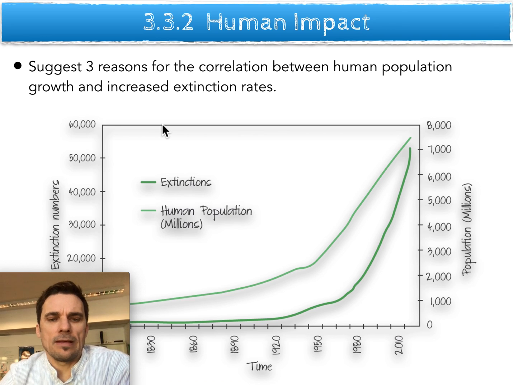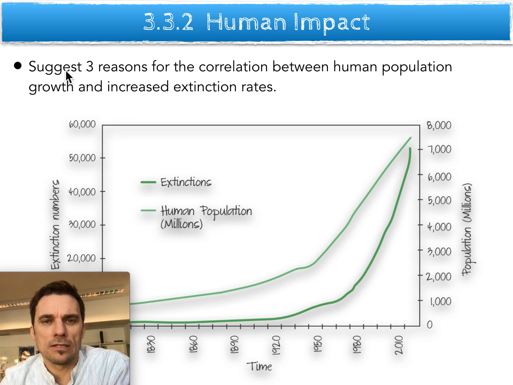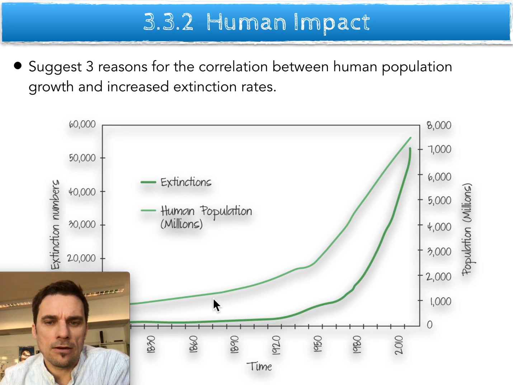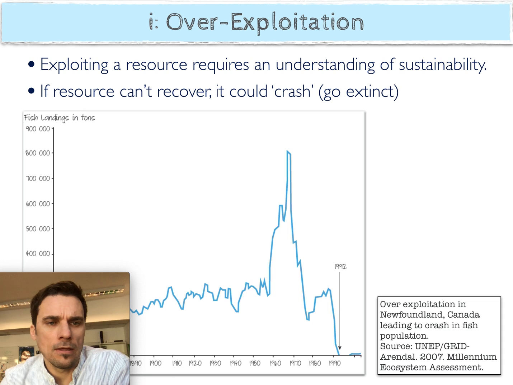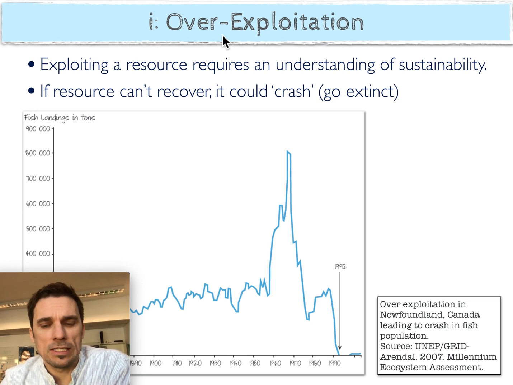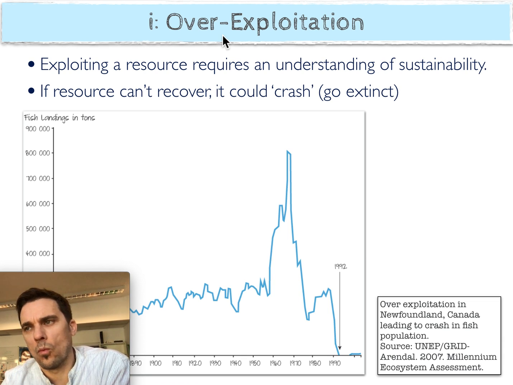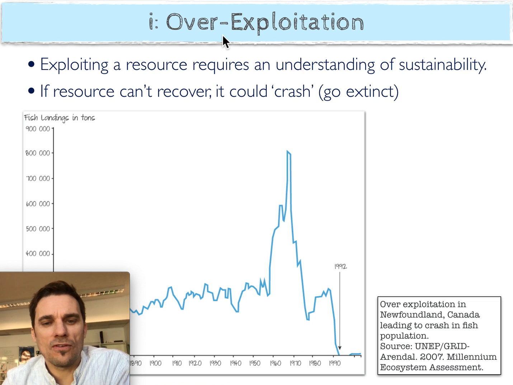Looking at the different types of impact on species and biodiversity, humans are clearly the focus here — we constantly look at ourselves and what we're doing to impact other species. The data shows a strong correlation between the rise of human population and the rate of extinction of species around us. There are five different areas of threats to biodiversity. The first is overexploitation — we are killing things off, eating them, like at no time in human history.